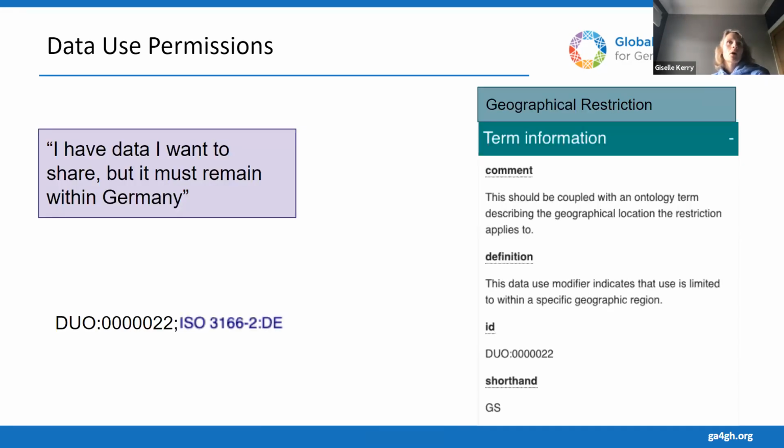This next one is quite an interesting one, and although it's not so commonly used at the moment, we expect as EGA becomes federated and lots of mini EGAs begin to pop up across Europe, that we'll start to see a greater use of DUO 22, which basically stipulates that data has to remain within a specific geographical location. The way that this would be displayed within the EGA is by the use of data use ontology number 22, combined with an ISO code, so that we could identify which region it goes with. So if someone were to email Help Desk and say, we've got some data, we want to share it with you and to share it onwards, but the sensitive data must remain in Germany, we would suggest that they use data use ontology 22 with the appropriate ISO alongside. Next slide, please.